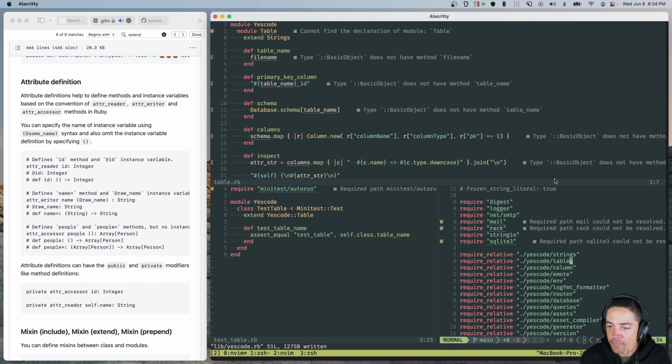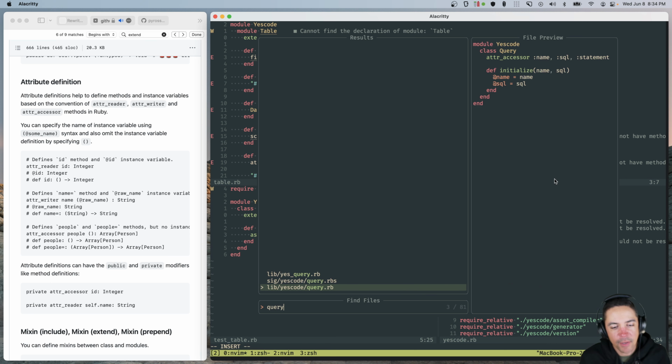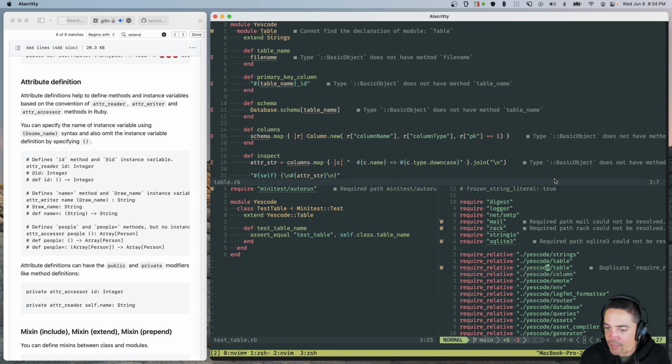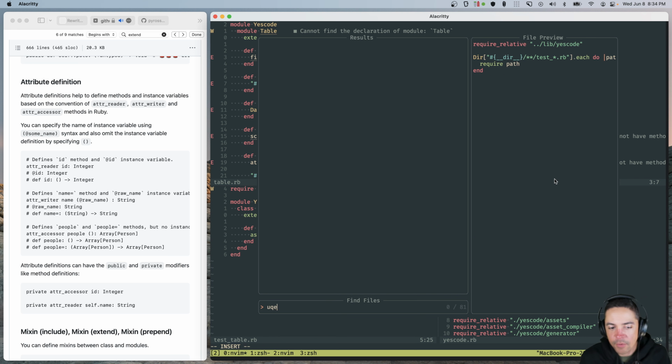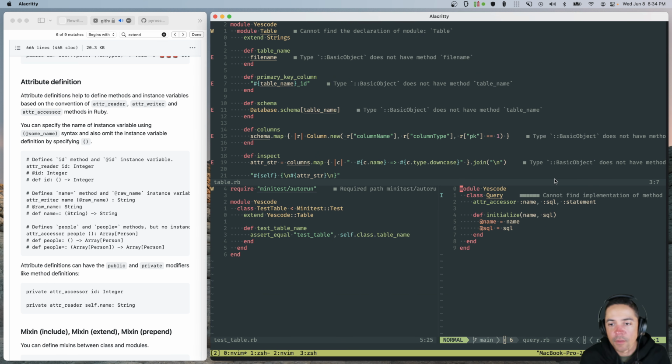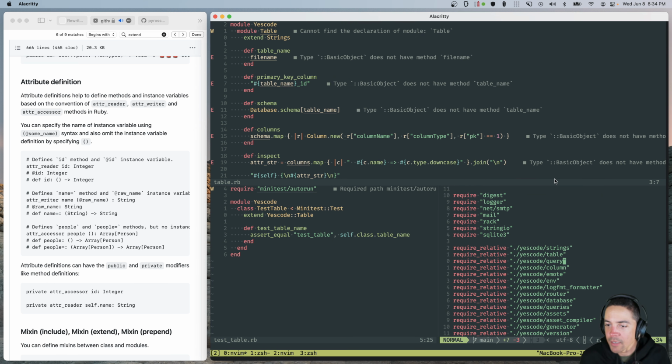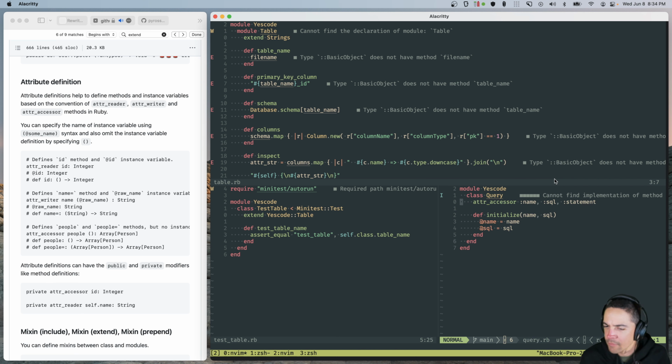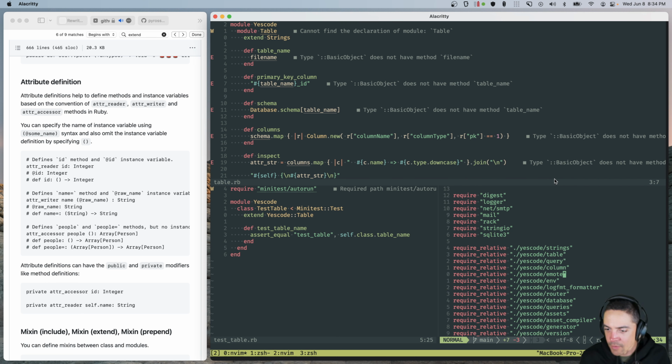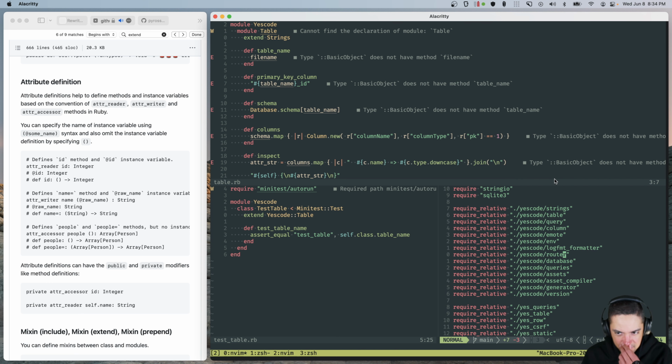Okay. I also added query too. Let's see. I don't think I added that though. Query. What does query depend on? Query depends on nothing. Okay. And then let's see. Queries.